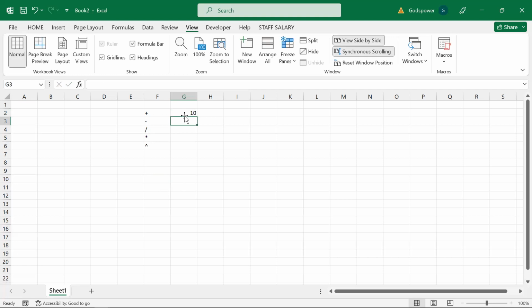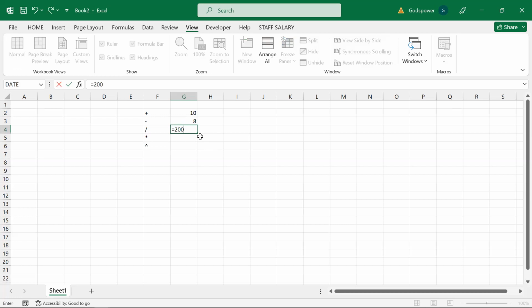If I want to subtract, I'll do the same thing. Let's say I want to subtract 2 from this 10. I'll say equal to 10 minus 2. I press Enter. You can see it's giving me 8. If I want to divide, maybe you're asked to divide 200 by 10, the same thing: equal to 200 divided by 10. So it gives me what?